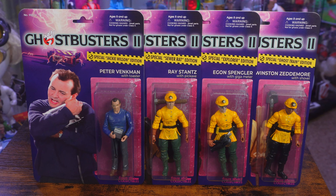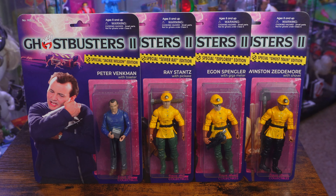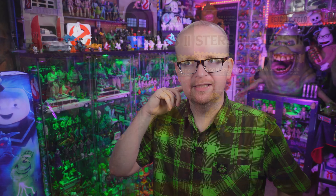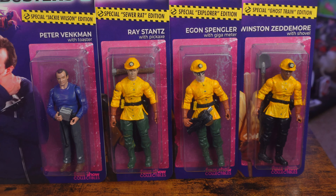I think there was only one of each made, and I got them. So for those that wanted one, I'm really sorry. But guess what? Faux Show Toys is back with another line of Ghostbusters action figures, this time based around Ghostbusters 2. But yet again, the only snag here is they're crazy limited, and I'm sorry — I got these two. But considering how much you guys loved that first video and those figures, I just had to take a look at these as well.